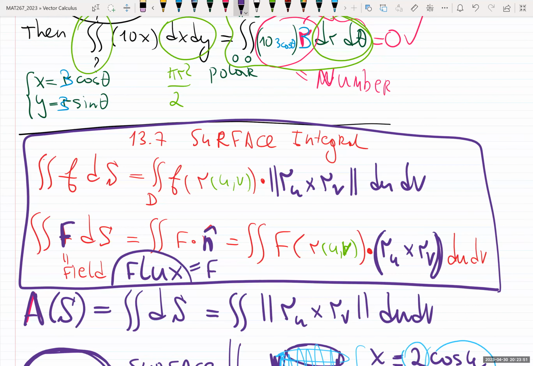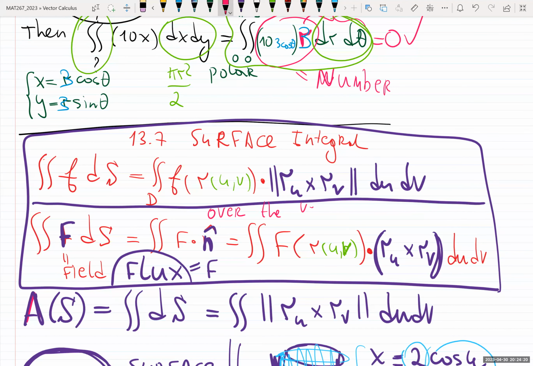Divergence and curl. Yes, I will give you capital F or not capital F, so that will give you a hint. But if you see flux, you know what to do. That's the hard one. But even flux says capital F, okay? The flux of the vector field F. So in general, the second thing is vector fields. Let's not point at one specific place. That's called surface integral over the vector field.